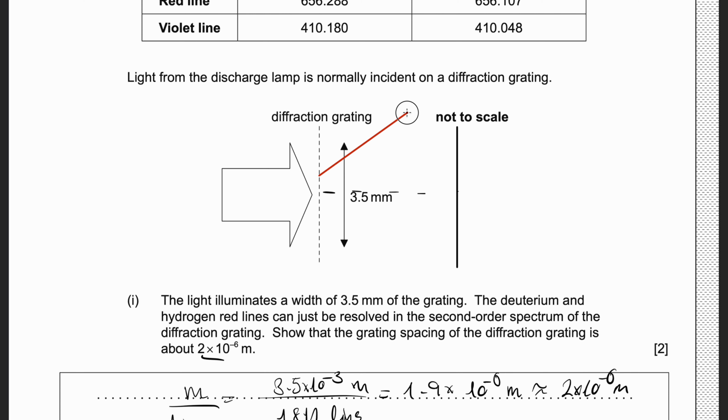Let's say this is the first order of the red line, of that red light in the hydrogen spectrum. I draw that in red. And this is your second order. I probably should have started from here. Nevertheless, that's your second order. I'm gonna delete this first order and write from here. Okay, so this is your first and this is your second order.